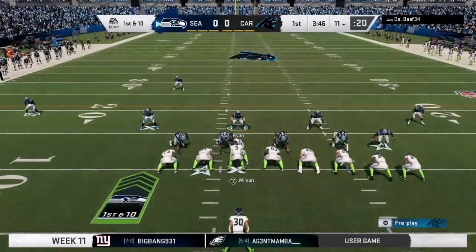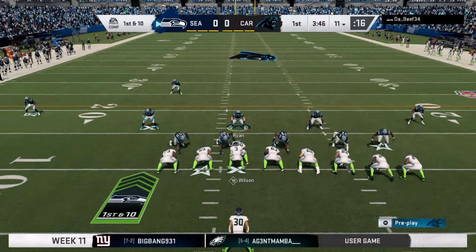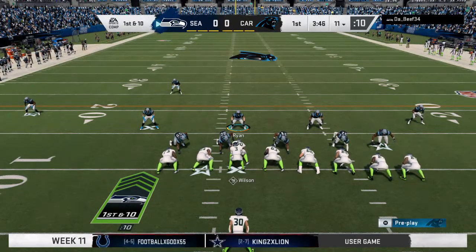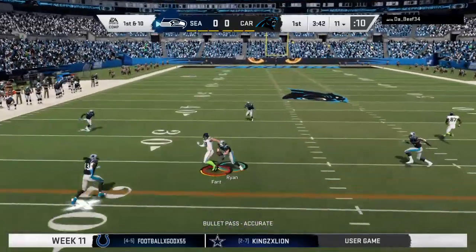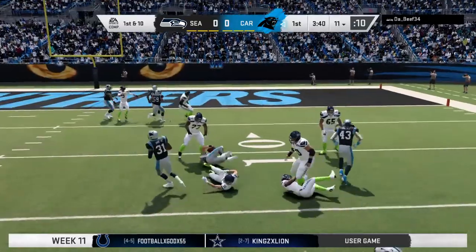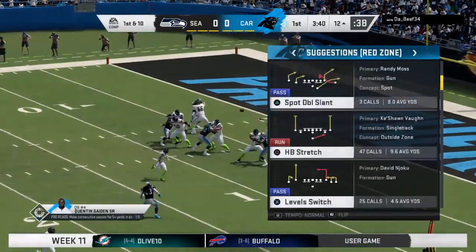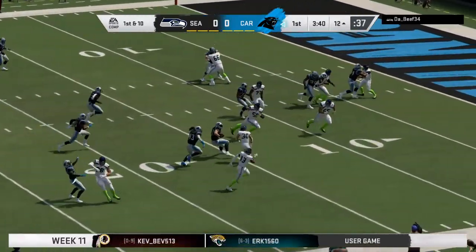Wilson and the Seahawks take over now 1st and 10 at their own 11. Wilson. And he fires one that's intercepted. Picked off by the Michigan man, Jake Ryan. And he'll get this back down to about the 12-yard line. That interception sets them up beautifully already in the red zone.